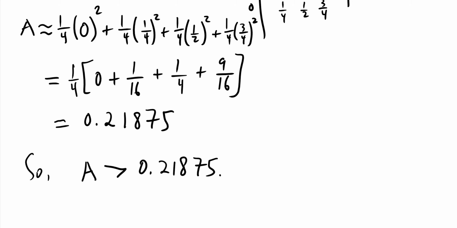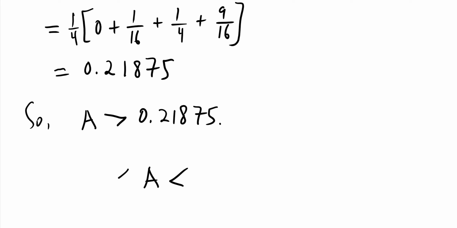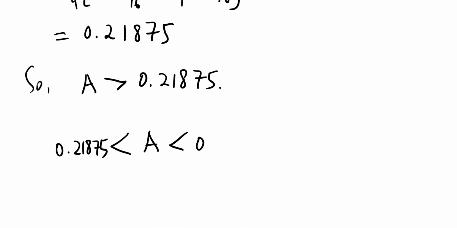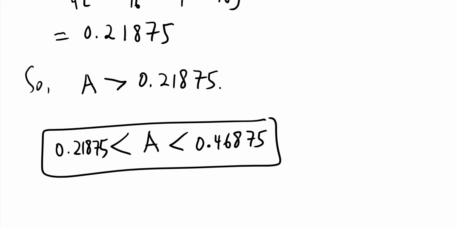This is called a lower bound on the area. So in other words, now the area is bigger than this number that I just found and less than the number that I found earlier, which was 0.46875. So this tells me where the actual area would fall. In mathematics, if we can get estimated results, it's better than nothing. So the actual area is going to fall somewhere between 0.21875 and 0.46875. It's going to fall between these two numbers.